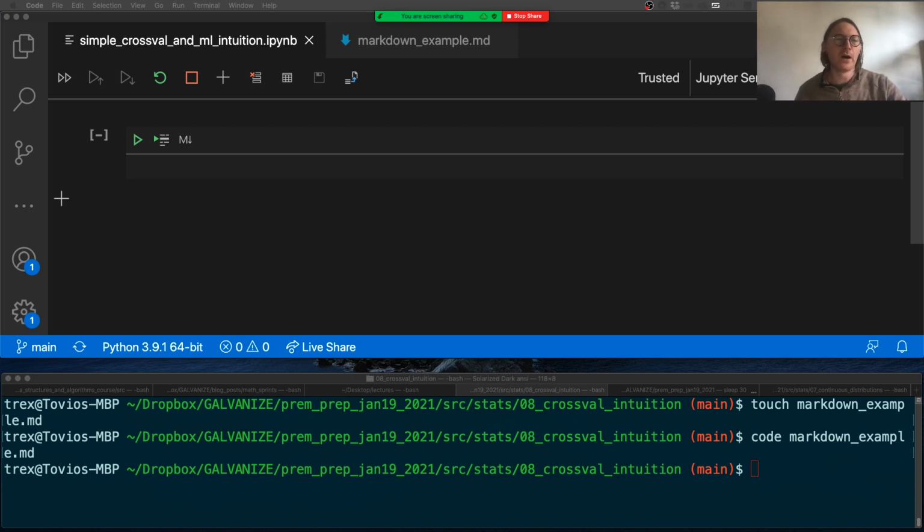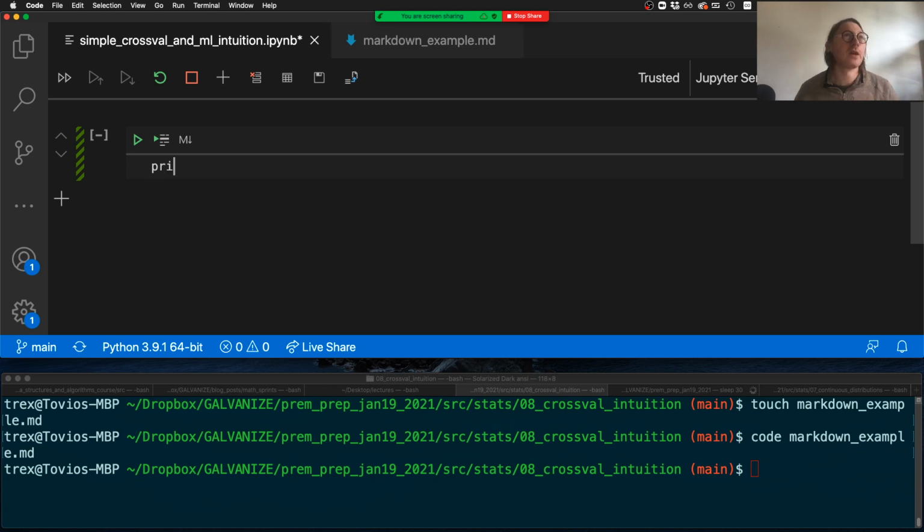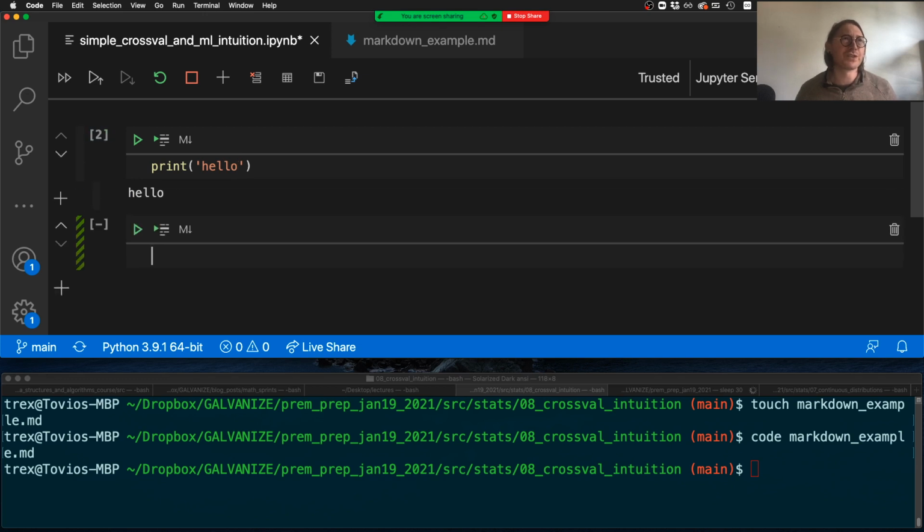another reason I talk about Markdown here is I've got this Jupyter notebook, and this is what a Jupyter notebook looks like in VS Code, and it works just the same as any Jupyter notebook. The other place that I want to show you a Jupyter notebook is in Google Colab.